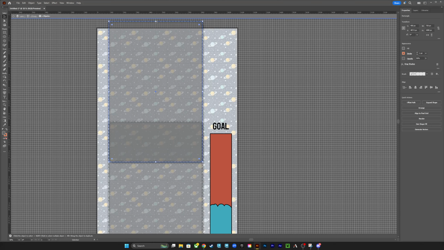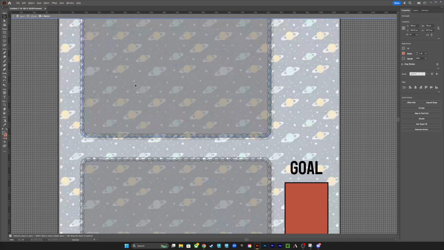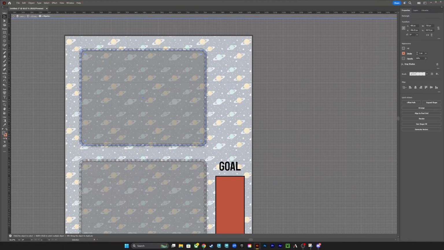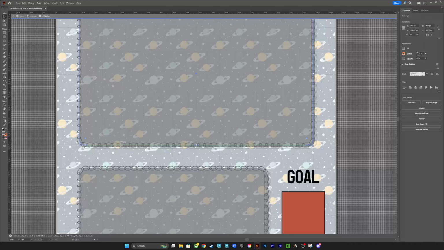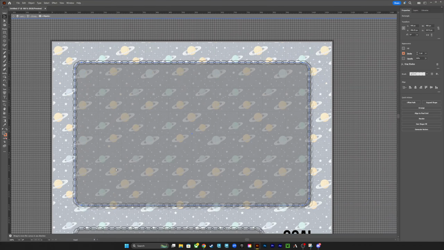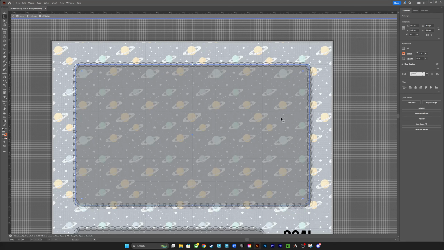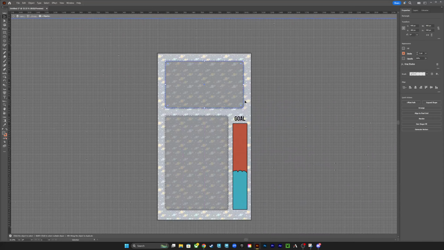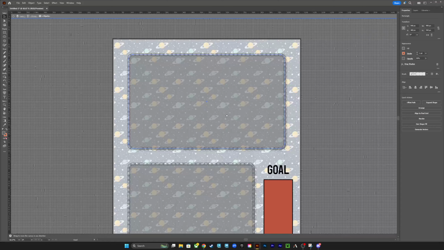And now I'm going to resize this HUD element to fill the space left up here, leaving some separation between the play area and this. So I'm just maintaining space from the edge like that. Okay.